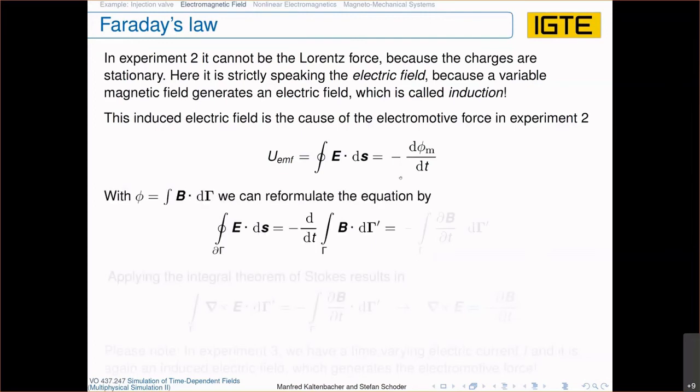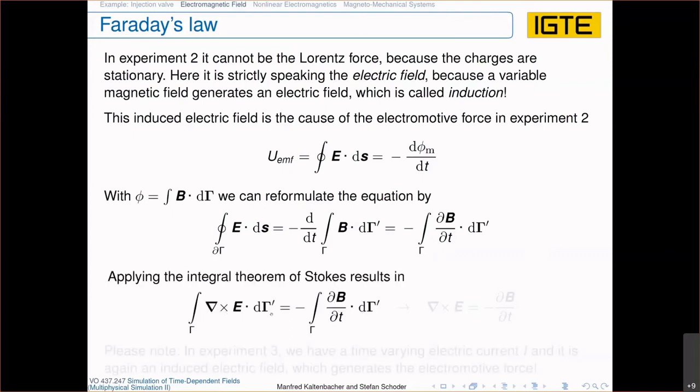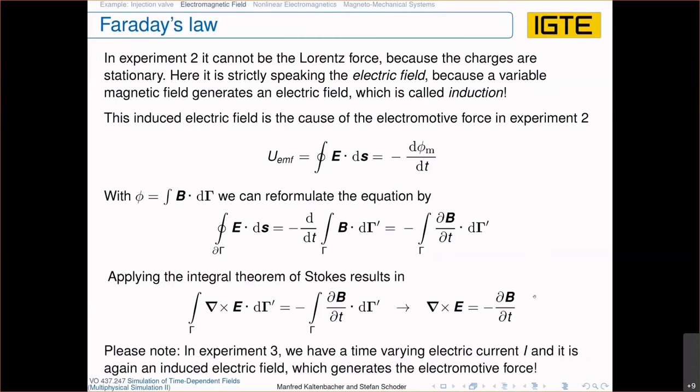Okay, so this is the relation now that you integrate as a closed line integral the electric field, which is generated in this sense by the change of the magnetic field, and you can put the total change within the integral where we have a partial derivative. Yeah, and in this sense we then can apply the integral theorem of Stokes on this term here, and since we integrate both terms on the left and right hand side over the same cross section, we can neglect it and we get exactly the second equation of Maxwell, that the curl of E is equal to the negative time derivative of the magnetic flux density or magnetic field.